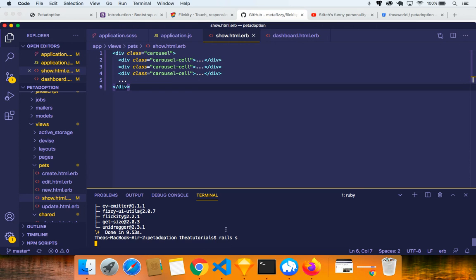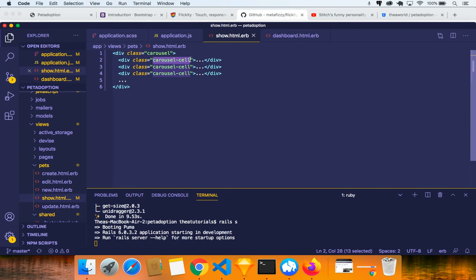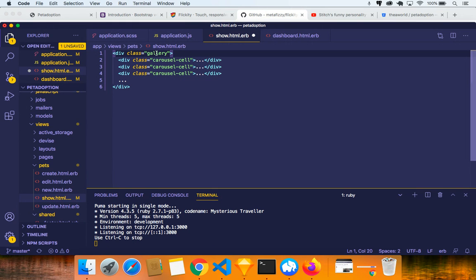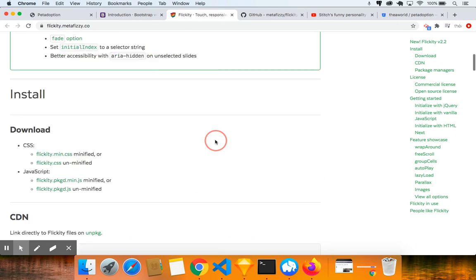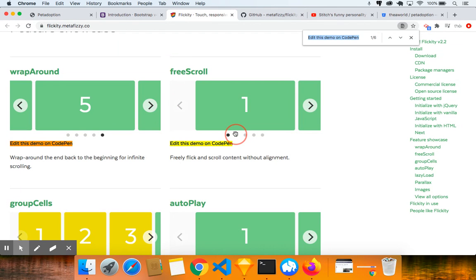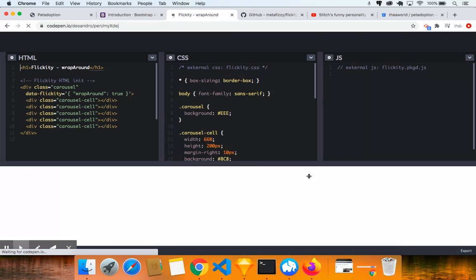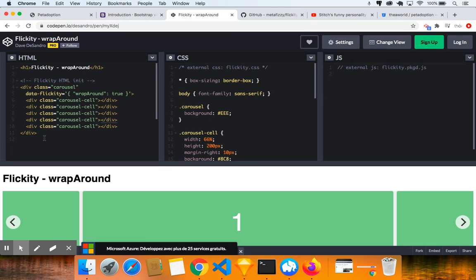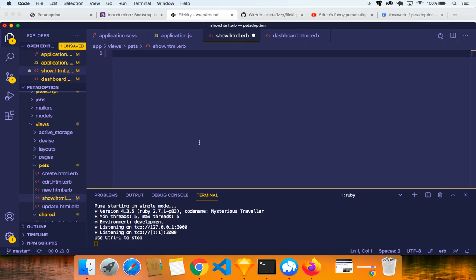And of course, you need the styles for these, right? You need styles. So I'm going to call this gallery. Actually, you know what? Just come over here, just to give you a shortcut. I want you to do a Command F, and type in demo. Okay, just click on this demo here. We don't want this one. We need this one here. Click on this demo. It's going to open CodePen for you. Here, it'll show you what HTML you need. So we can grab all this HTML, copy that. Come back here, Command A, remove that, paste it in.